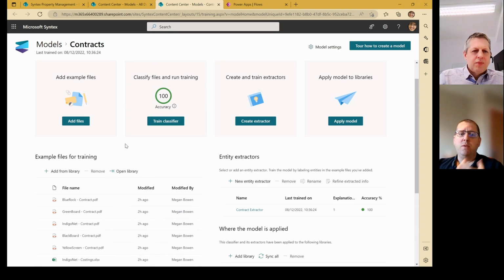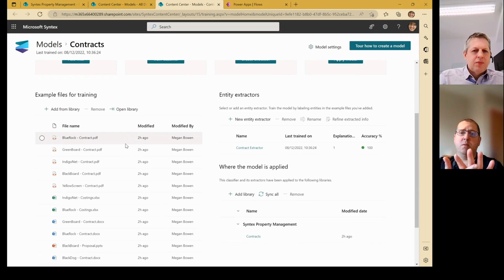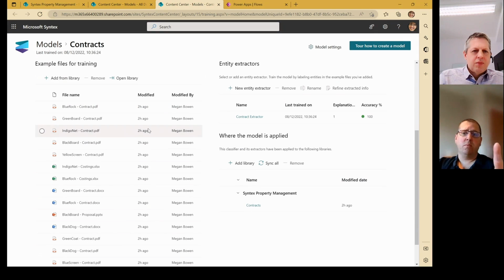So we've got some content we've just uploaded. And again, what you need is 5 positive examples, 5 examples of the type of document that you're trying to classify, and then at least 1 negative example. What I would say with this, the more the merrier. The more content you have, the better. But if you've got, say, 100 examples of documents, what I would typically use is, say, upload 70 for training and then keep back 30, which you're then going to use for testing a bit further down the line.